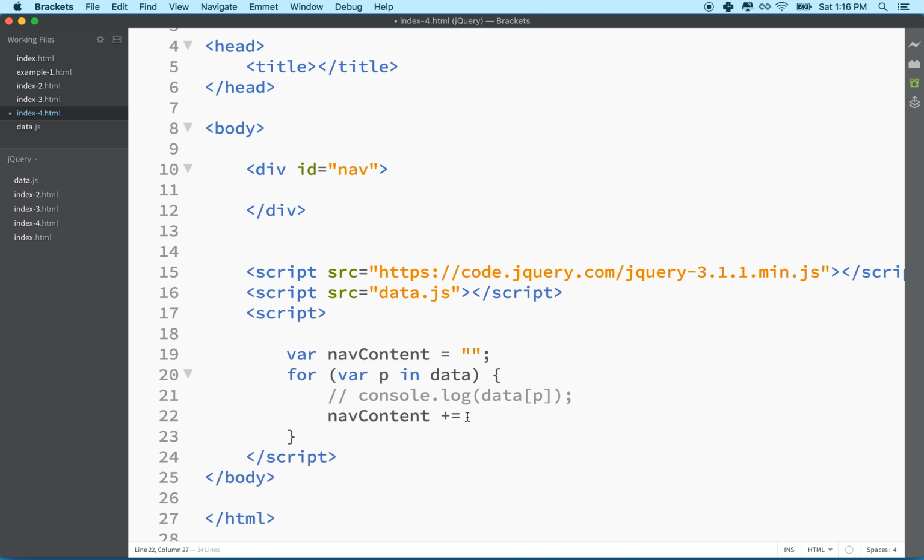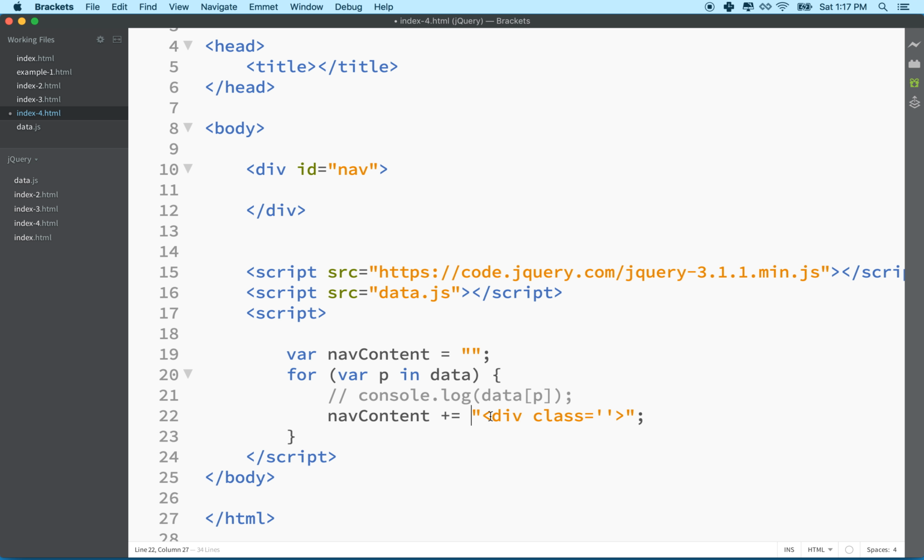Okay, so we'll add to the end of the string, and what I want to add is a starting tag. So I want to add, let's say, a div, right? And then I want my div to have a class name. Now remember, the attribute value that you put here, like class is an attribute, and the value of the attribute has to be quoted.